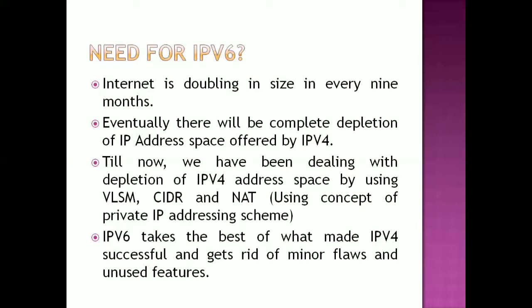But besides this prime motive, there are some other minor objectives also related to IPv6. For example, the fragmentation concept in IPv4 is very harmful from the security point of view, because with the help of fragmentation, hackers launched and designed different types of attacks like fragment offset overloading, etc. To avoid fragmentation-based attacks, the IPv6 protocol does not allow any type of fragmentation, unlike IPv4.